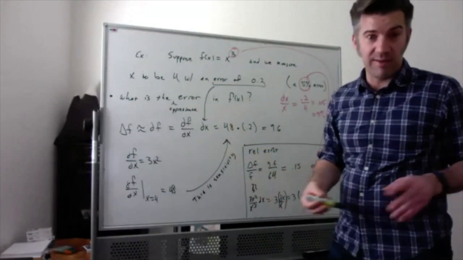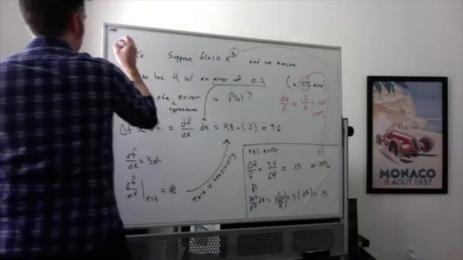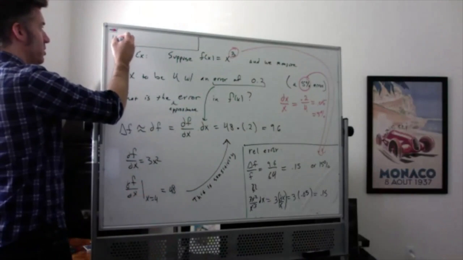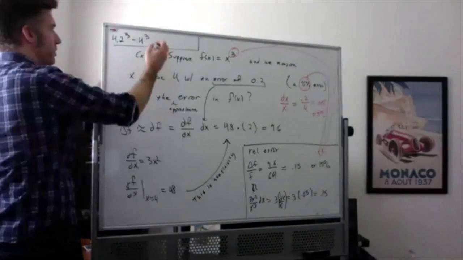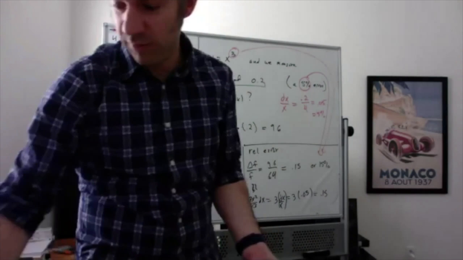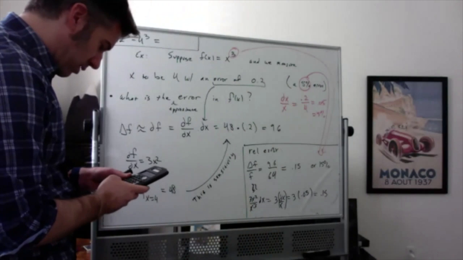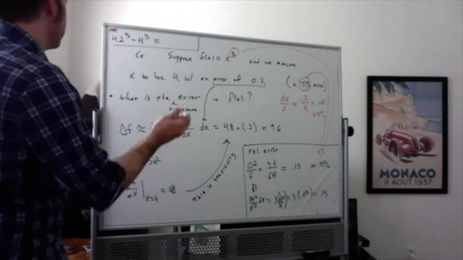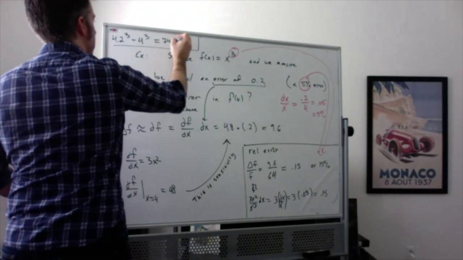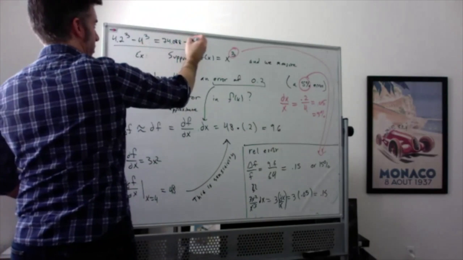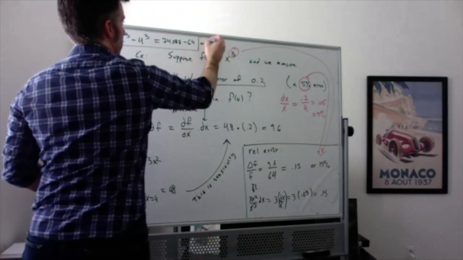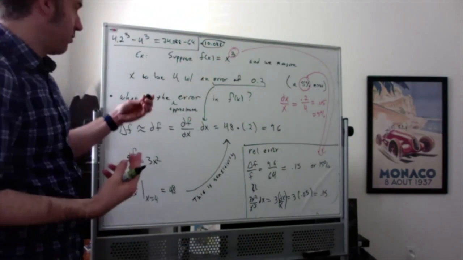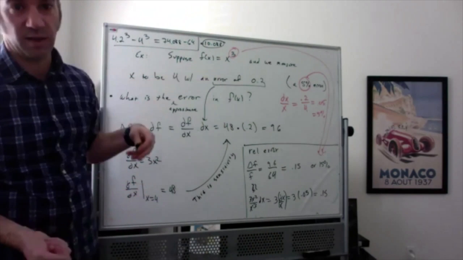So we could actually find the error in the measurement of the volume. The actual error would be the volume of the largest cube possible, 4.2 cubed minus 4 cubed. I need to use a calculator to do 4.2 cubed, which is 74.088, minus 4 cubed, which is 64. So we get 10.088. So that's the exact error, if we think the side length is 4, but the error is possibly 0.2.